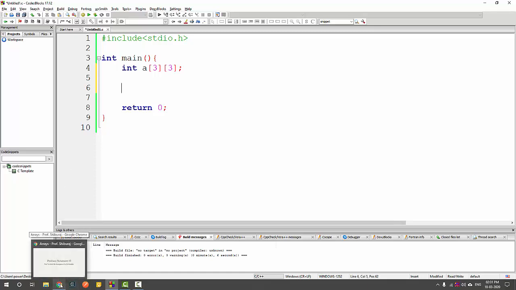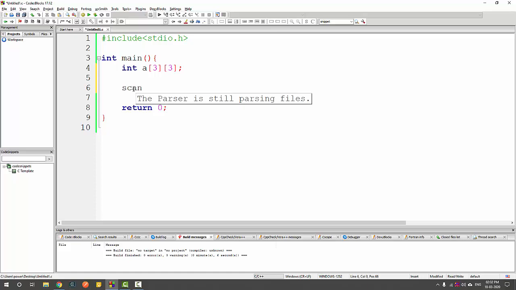The aim is to find the transpose, and you must already know what a transpose is. You just have to swap the rows with the columns. That is nothing but the transpose. So first let us take the input. To take the input, what you can do is a simple scanf.